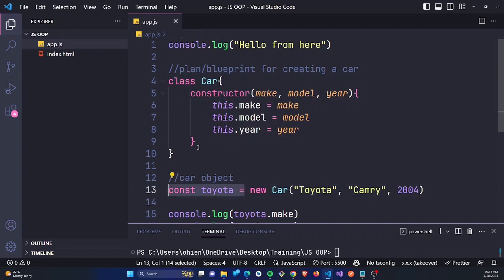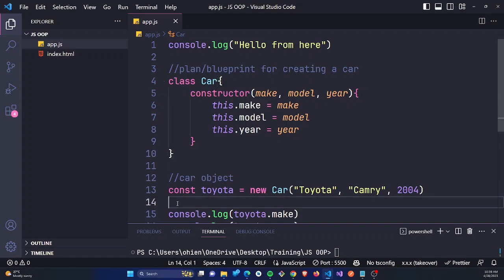And that is because when you have a plan like this, like I said, imagine if I build a house in Lagos now following a blueprint. Nothing stops me from taking the blueprint to Abuja and building another house with that blueprint. Nothing stops me from taking it to another state and building another house with that blueprint. So because when you create a car class, you can create as many objects as possible from that class.